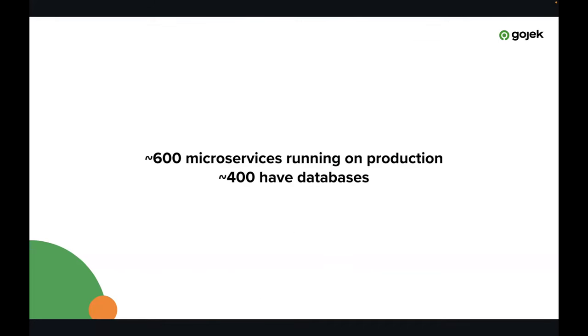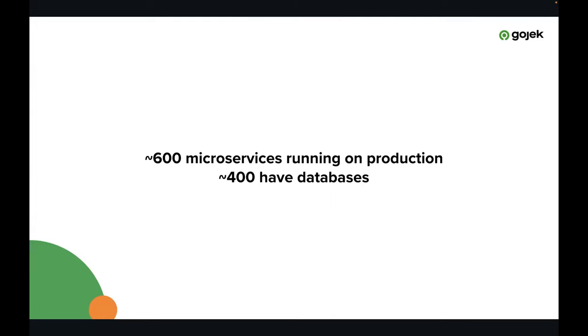So the point is that it's a bit difficult to pin down the scale of the databases we are dealing with when you have so many microservices, right? So we would talk about one of the services, which is the allocation service, which assigns the bookings to the drivers, because most of our core workflow, which is transport, like booking a cab, getting an order, food order, any grocery order or whatever, could be boiled down to the allocation service, which allocates the driver to the bookings, right?